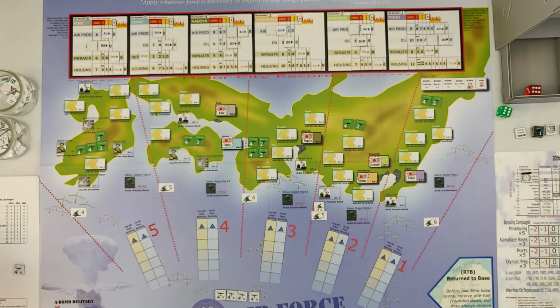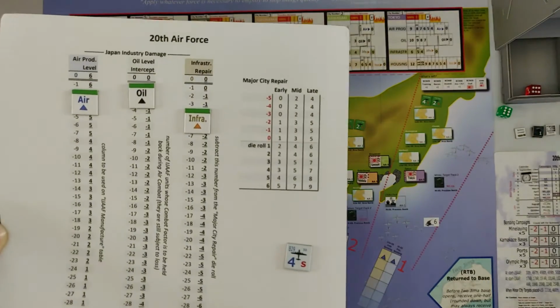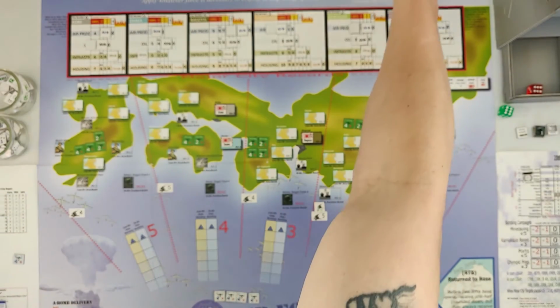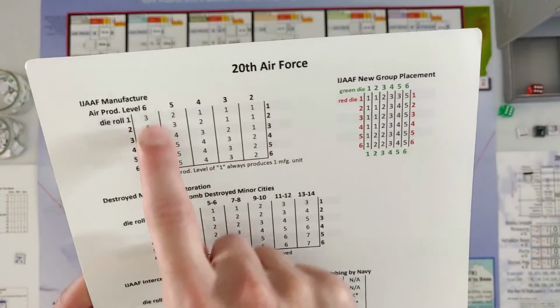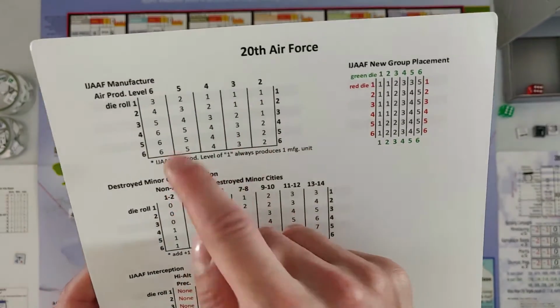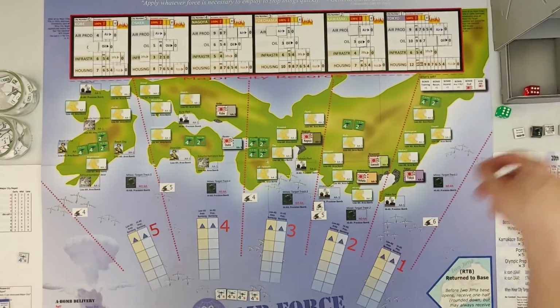Okay, so we can see here that the air production, we've only done 1 damage, so their air production level is still 6. Let's see if I can get that closer to you. So the air production is 6. It can go all the way down to 1. And then we have on our chart here our manufacturing. So air production level 6, we would roll a die. You can see that if the air production had been, for example, 3, there would be a big chance they will only get 1. But now it's a big chance they're going to get 6 instead. So let's roll a die, and they roll 3.